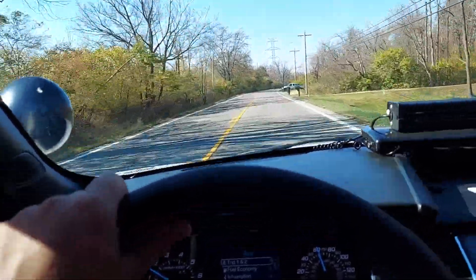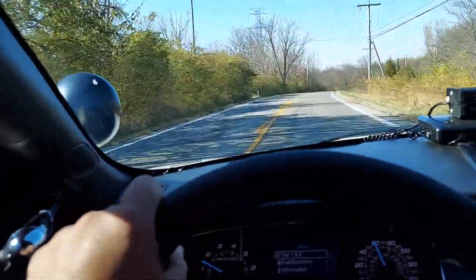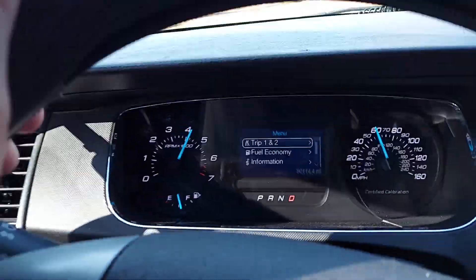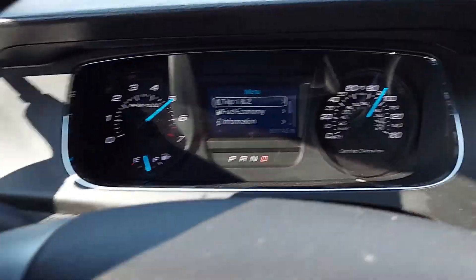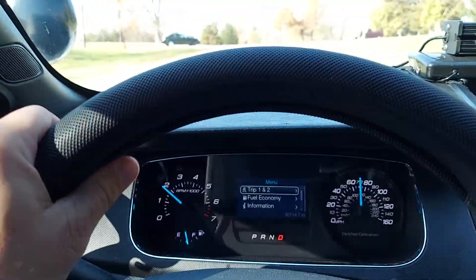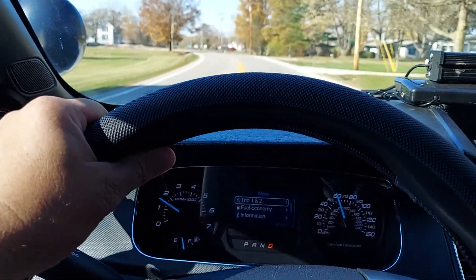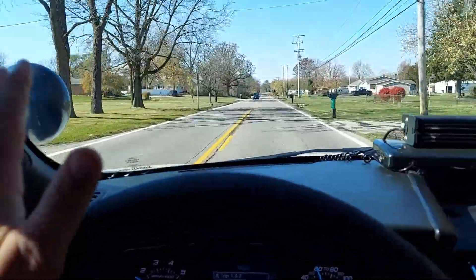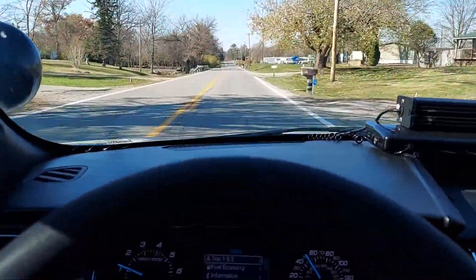I wouldn't want to be barreling down the road at 120 with traffic around — that's just unsafe, and it's not courteous. So just for a second, let's put the pedal down. Watch the speedometer. Close to 100 miles an hour! It feels like a race car — there is no bounce, no mushiness to it. I'm going to pause this and flip around — we'll find a better road to run down.